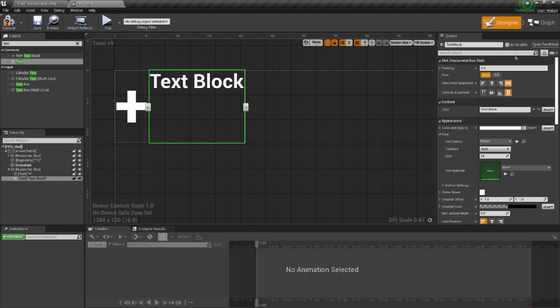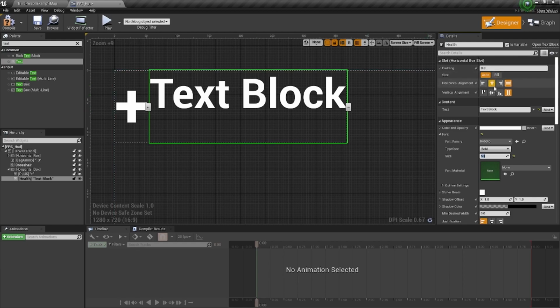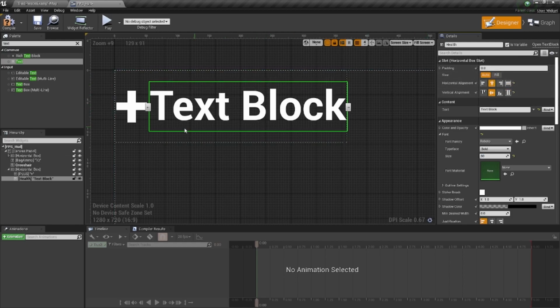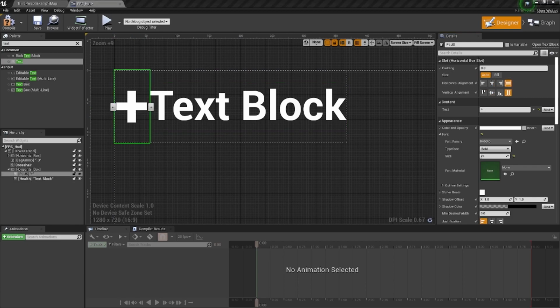So let's just set this to be is variable up here, because we want to be able to modify it. And we're going to call it health. And then we're just going to call this other one plus, because we don't really need it. And I believe we need to change this to 75 as well. Pardon me, 50. Okay. And then I'm just going to change some of the alignment settings there so it's centered. And our alignment settings for the plus should be fine by default. Well, it looks like I did this. Don't know why, but hey, if it works, don't break it. So we will add the logic for making these numbers in the future.